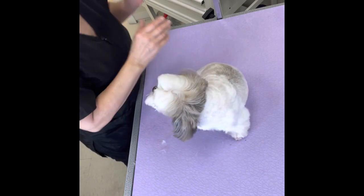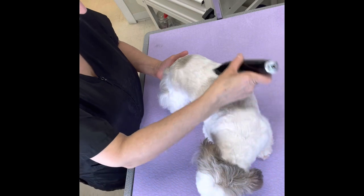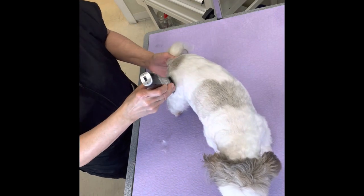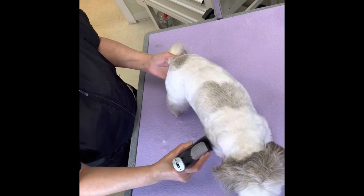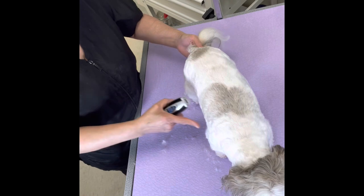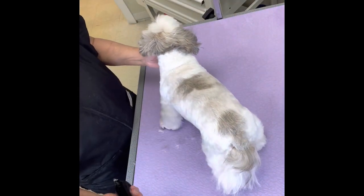Before I start scissoring, I'm going to go back over her body with the 5-blade. Skimming down off of the big muscle on the hindquarters, rounding down over the rib cage and skimming off the shoulder muscles. This gives me a nice straight down appearance with no poofy shoulders and no poofy hips. Let's do the other side.